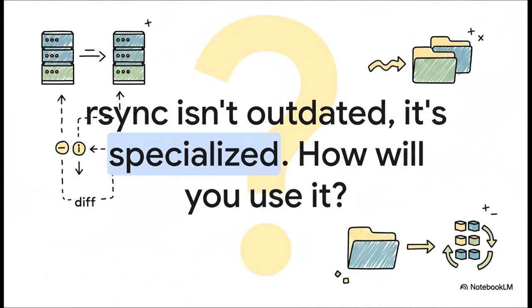So in the end, Rsync isn't outdated. It's not a tool that needs to be replaced. It's specialized. It's not a Swiss Army knife. It's a surgeon's scalpel. And for its one specific job, it is absolutely unbeatable. The mark of an expert is knowing exactly which tool to grab for the job at hand. So, now that you know, the question is, how are you going to use it?